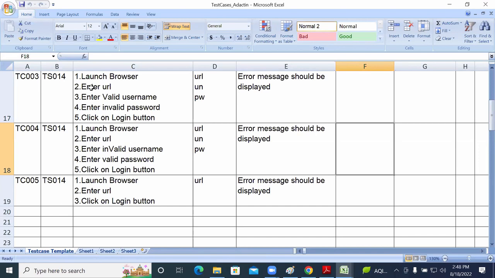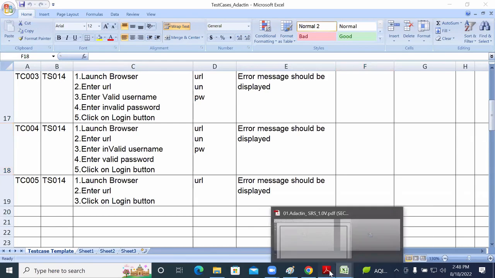According to that template, we need to start documenting all the required test cases. Further, we need to refer to the requirement document.